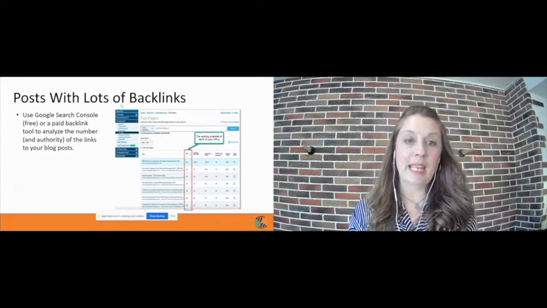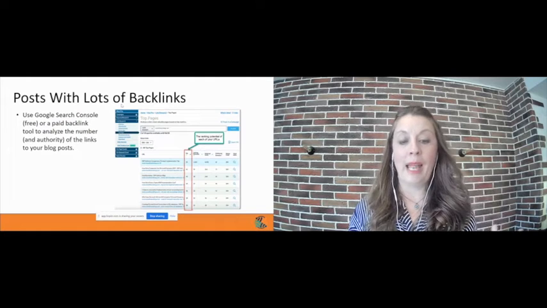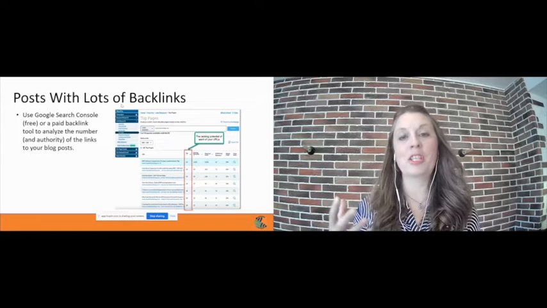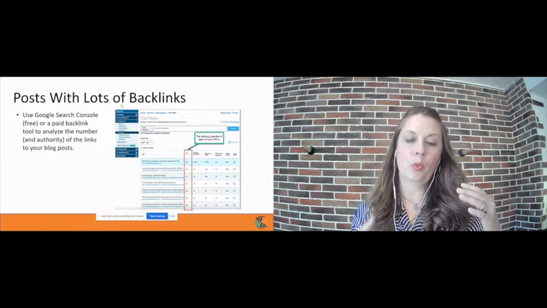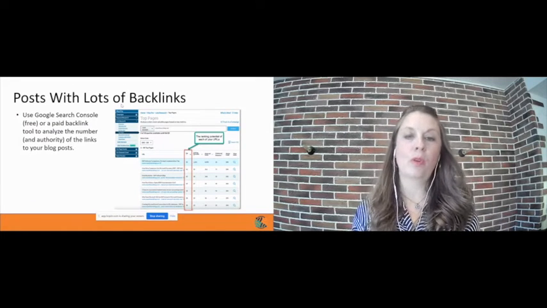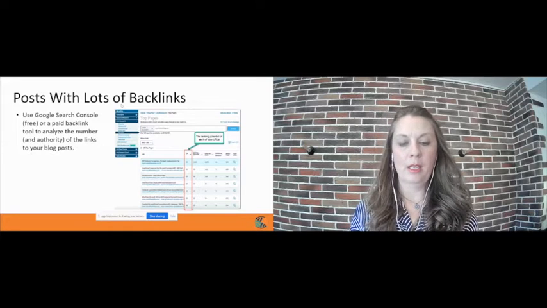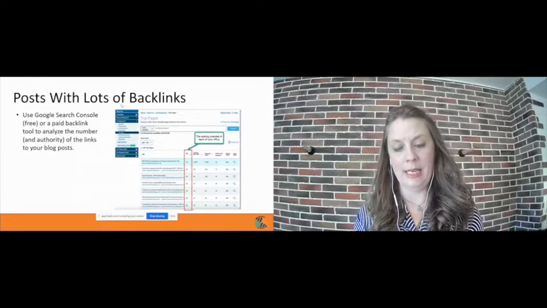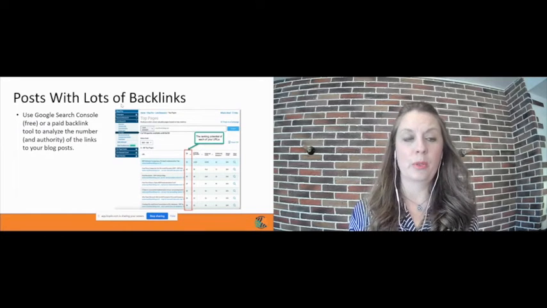The limitation with this free data is that it treats every linking domain as equal. A link from a brand new site and a link from, say, the ERP software blog or Microsoft.com, which has a much higher domain authority, each count as one link. So a better report would weigh the links and show the overall ranking potential of each piece of content. If you use a paid tool like Moz, they call this page authority or the top pages report, and it takes into account the quality and the quantity of your links. So this would show you the URLs that are very valuable, and you want to treat those like VIPs.